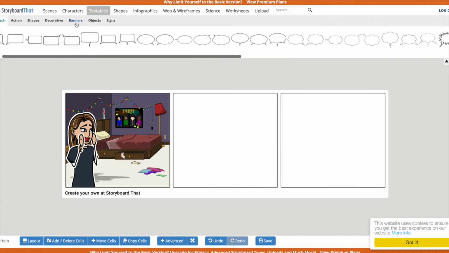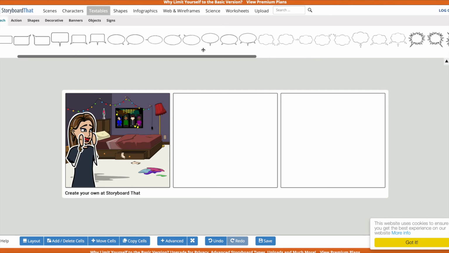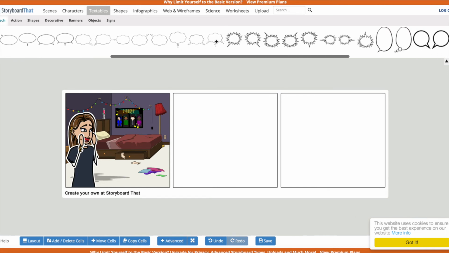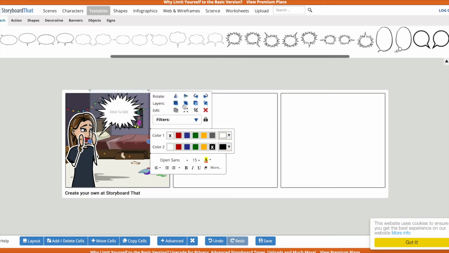I want my character to be screaming something. So I'm probably going to use the speech bubble that looks like it's screaming something for my panel. So we're going to click and we're going to drag, and you can place the speech bubble where you'd like, and I'm going to go in here and click what I might be thinking or what I might be saying. I know that my character is overwhelmed, so I'm probably going to be screaming something like, "When is this going to end?"